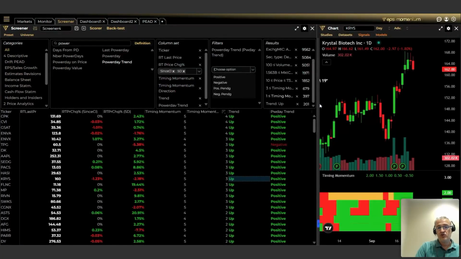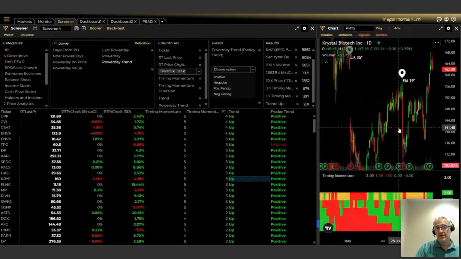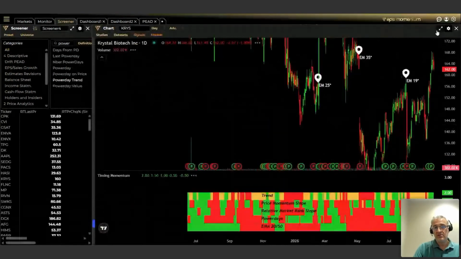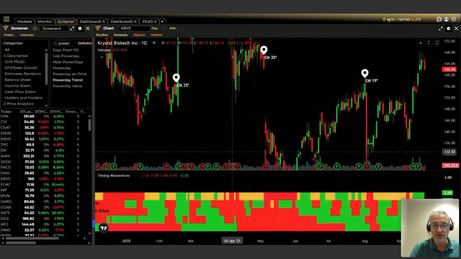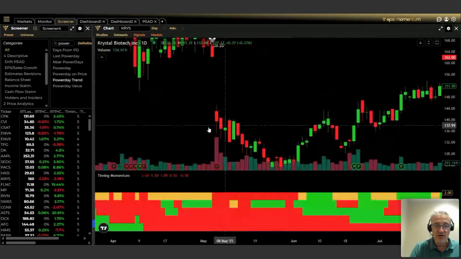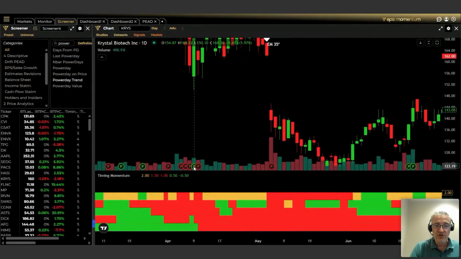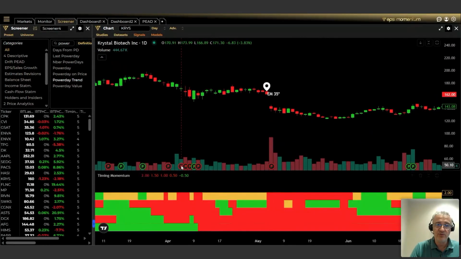So I'll explain what it is. Maybe I'll put it in a bit bigger view. You can click on enlarge here, and then you have the enlarged view. Usually when you have a power day, you have a battle between the bulls and bears, and this battle takes place over several days. Here the bears are pushing the price down. There's a reaction from the bulls saying, no, no, we're buying here. And then the bears go, no, no, we're selling.